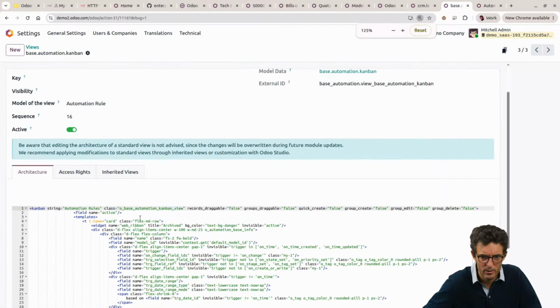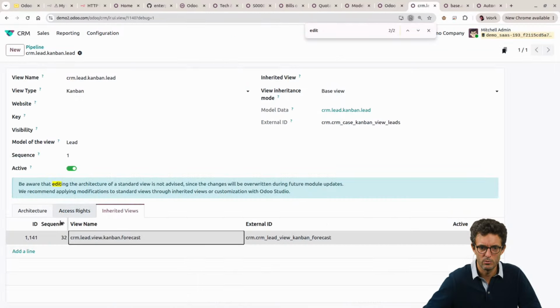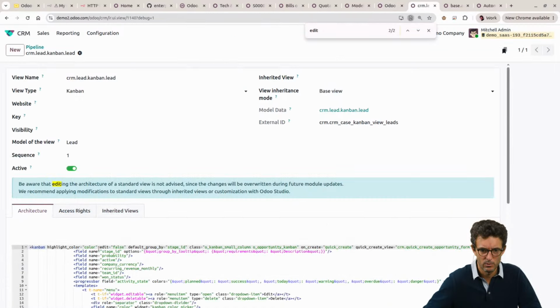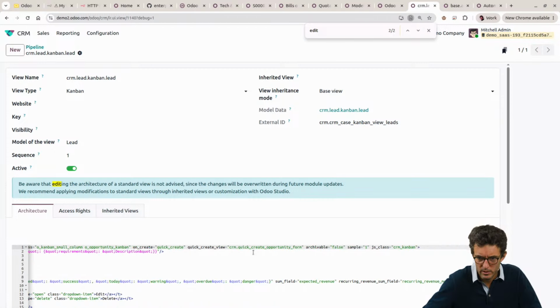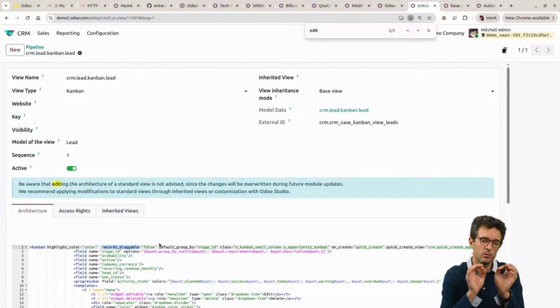But I see other attributes that could be fun, like records draggable. Let's try to see if that works, because that could also be a solution for you. Instead of edit false, records draggable. Do we have something like this? Nope. Archivable, yes. Alright, let's try this one. I don't know if it works, because sometimes some attributes here are not used that much.